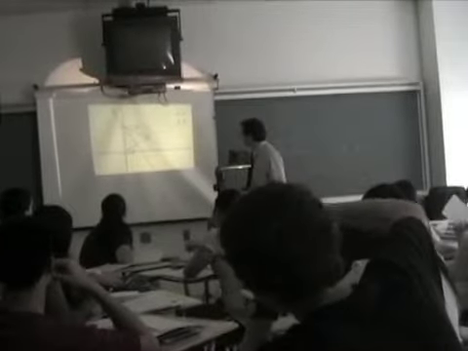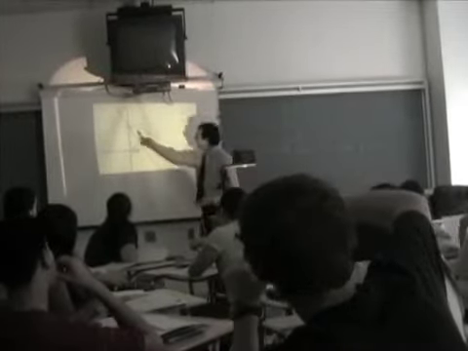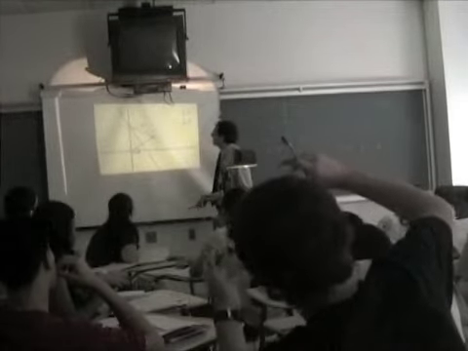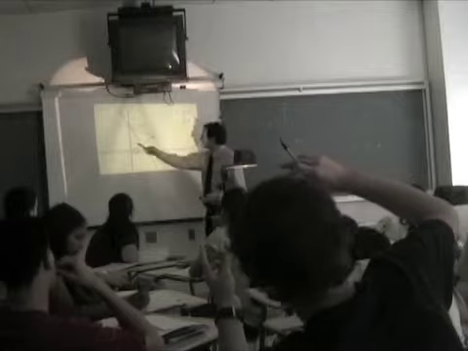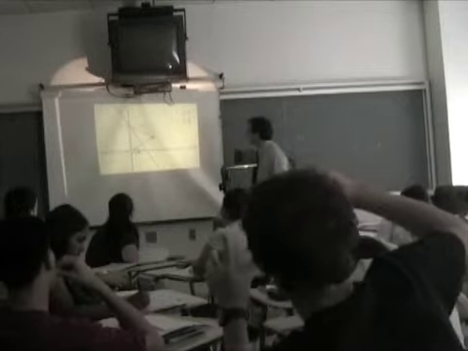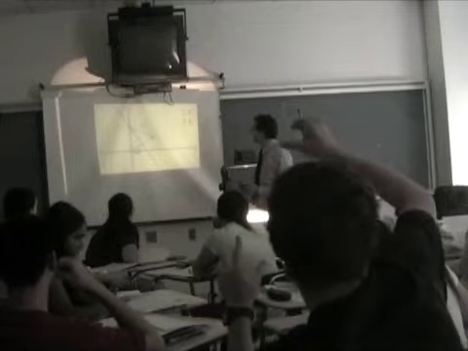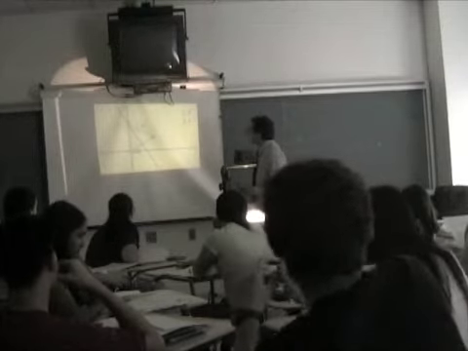Robin? All the points on the perpendicular bisector are equidistant from the two points on the base, and so the triangle has to be isosceles, because you have congruent right triangles. And since corresponding parts of congruent triangles are congruent, you know those two legs of the triangles are equal. Oh, great point. You actually explained it both ways.